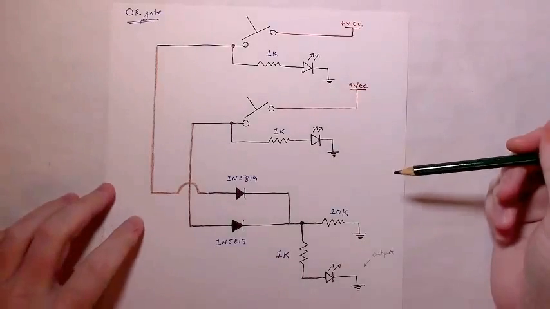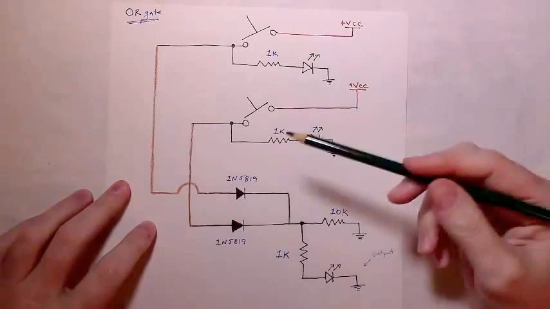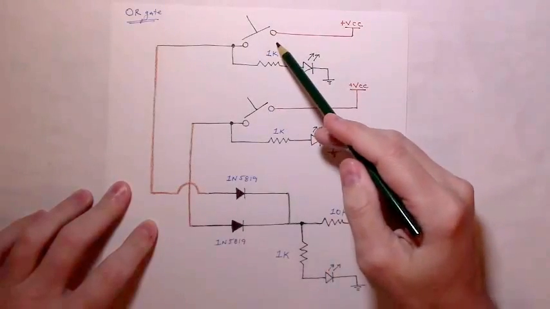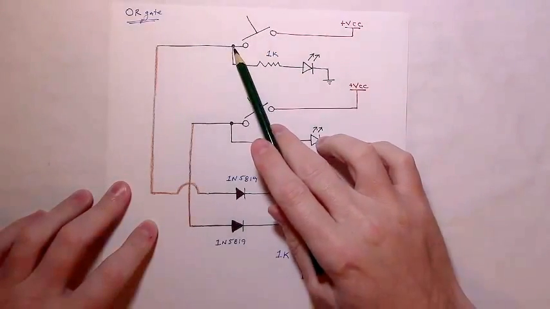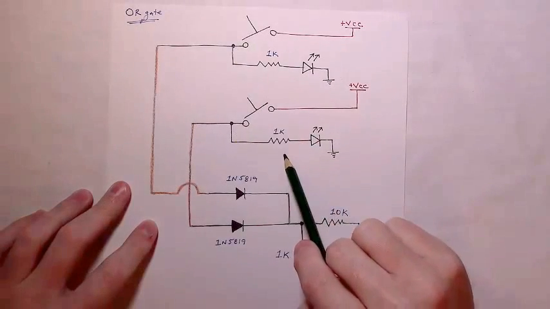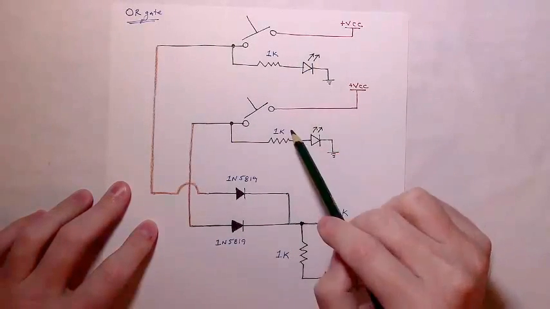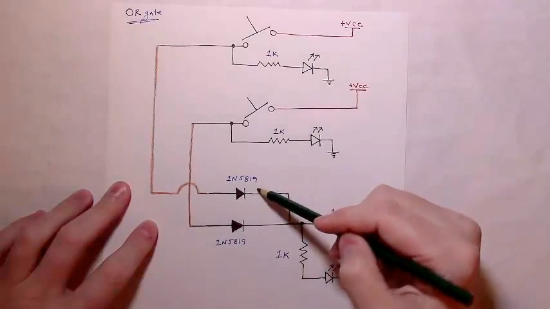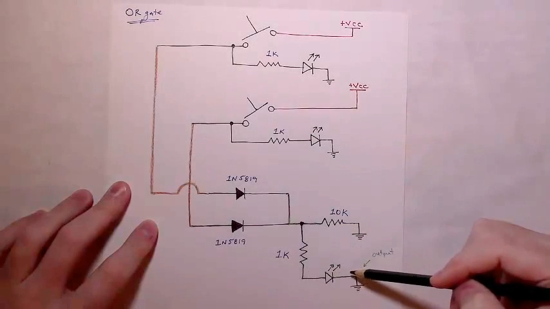This is the schematic we'll be using to build the circuit. Notice that it just mirrors the circuit we just saw on the breadboard. We'll have two normally open momentary buttons connected to those coming off one leg of them. We'll have indicator LEDs to tell us if one input or the other or both is in a high state or a low state. Then we'll have two diodes and an output LED.